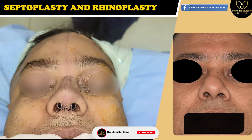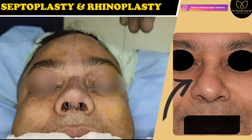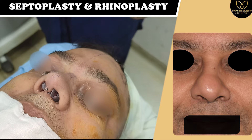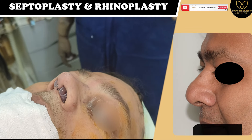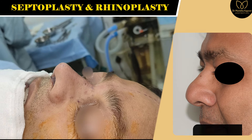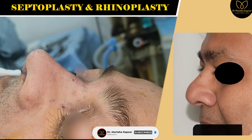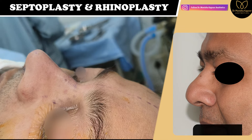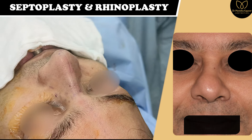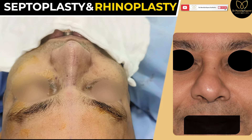This particular patient had a huge breathing difficulty. His septum was deviated to the right side with a bony spur on the left. He was not able to breathe, and this was due to some trauma in childhood — though he didn't know how — the whole septum was deviated to the right side. It was a complicated and difficult procedure, but satisfactorily we have not only opened his obstruction but also taken care of the aesthetics of the nose. So both issues have been settled in one procedure, and you can see the on-table result.